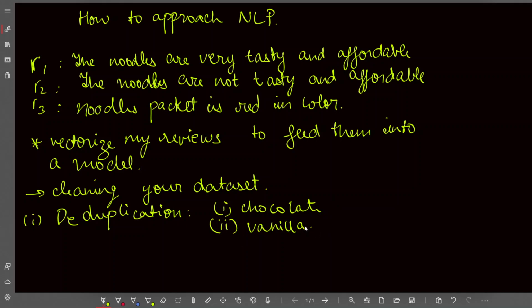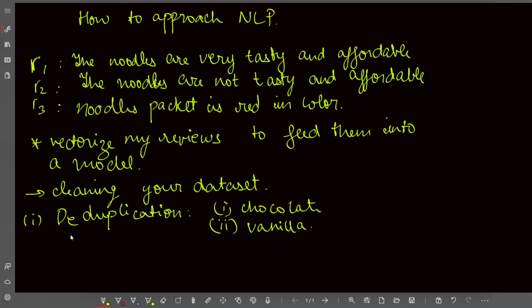And what that leads to is duplicate data. If you have a very large data set, a duplicated data set might not be very useful for you, because you already have that particular set of reviews for the chocolate ice cream. So you don't need the same set of reviews for the vanilla flavor as well. You just need it once to analyze the sentiments, right?